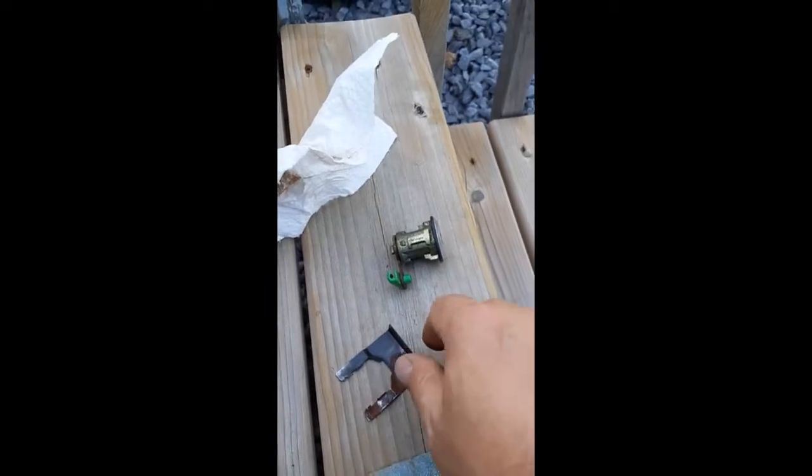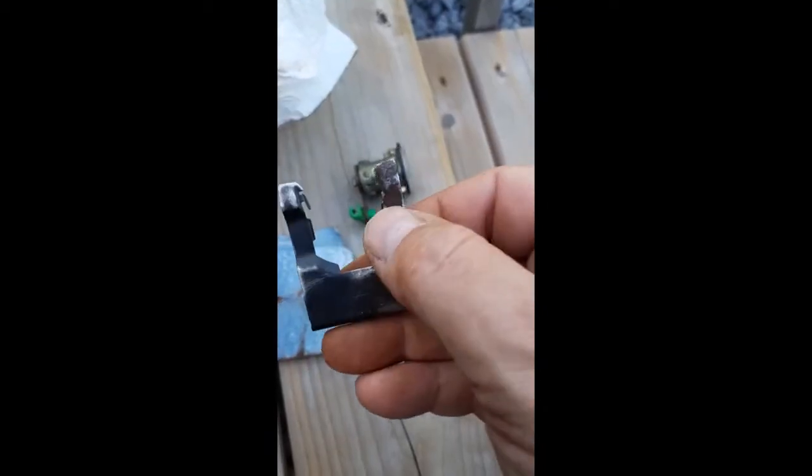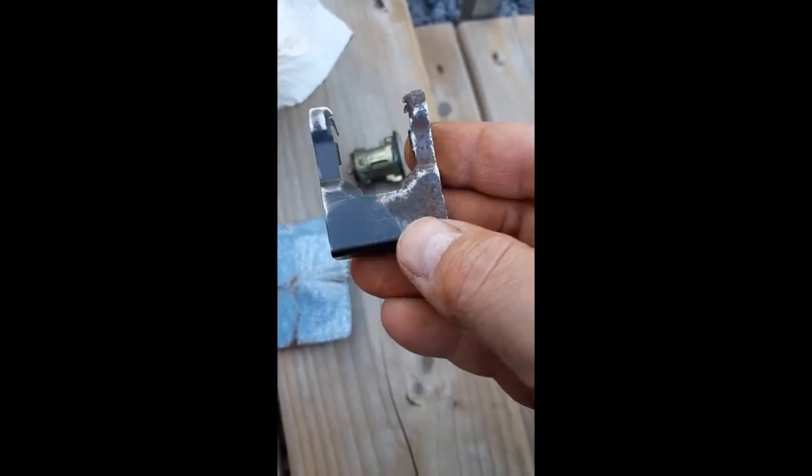Well, considering we're about halfway through the rehab of this lock, I thought what I would do is show you what I'm up to. There's a siren in the background, sorry about that. So what I did was I took a piece of used sandpaper that I'd used for something else. It was just lying around, and I dry sanded this clip to as close to the bare metal as possible.